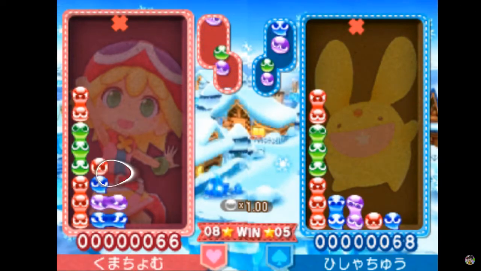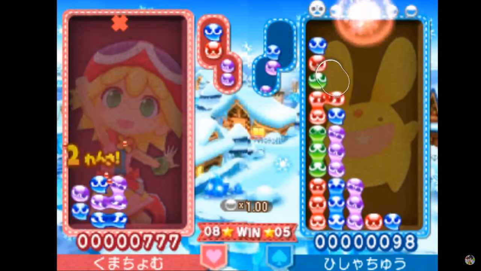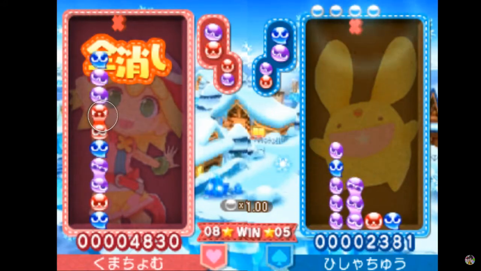Similar openings from both players, but it's changing now. And Kumachom's getting a 4-chain all clear. Hisachuu just needs a red for a 5-chain. Hisachuu is going to have the counter, and Kumachom might be at a disadvantage.